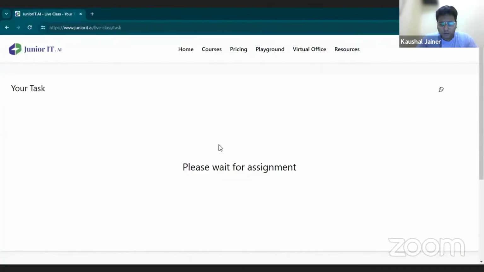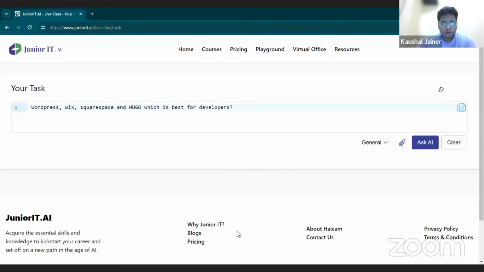So when you click on the link, this type of interface will appear on your screen and I'm going to give you a task. So we are going to ask AI, among WordPress, Wix, Squarespace, and HUGO, which is best for developers? The task is on your screens.